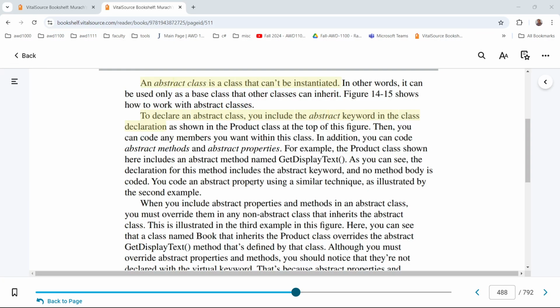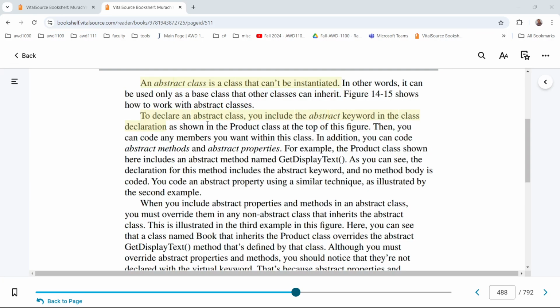So the important thing to understand is an abstract class cannot be instantiated, right? It's not going to have a constructor. You can't create an object of an abstract class. The whole purpose of an abstract class is for it to be subclassed by other classes, right?